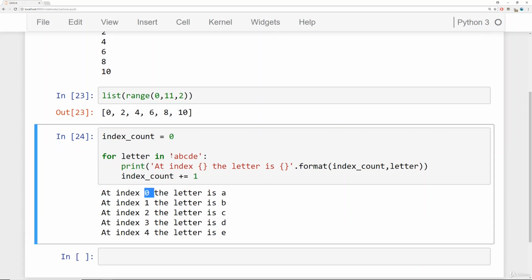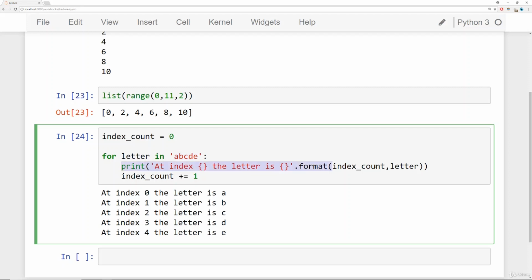So when I run this, it says back the following information. At index 0, the letter is A. Index 1, the letter is B, and so on all the way until the end. Now this is such a common operation that we're going to use the enumerate function to replicate this. And the reason this is very common is because a lot of times you will want to have some sort of counter for how many times you have gone through this for loop, or what index position you're at in this particular string.